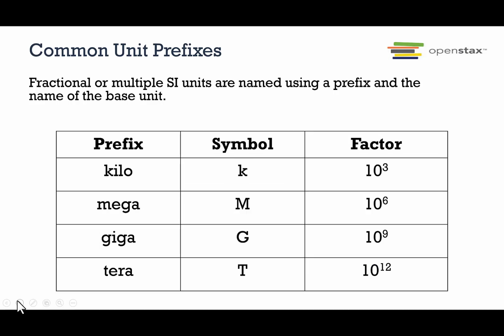We also have prefixes that are bigger than 1 when you have your base unit. These are positive exponents. Again, the one I want you guys to be familiar with is kilo. We've already seen kilograms. Obviously, that's one we're going to use this semester. And when we get to one of the last chapters, thermochemistry, we'll talk about kilojoules. So adding that prefix, 10 to the third, is an important prefix that we'll use throughout the course of this semester.